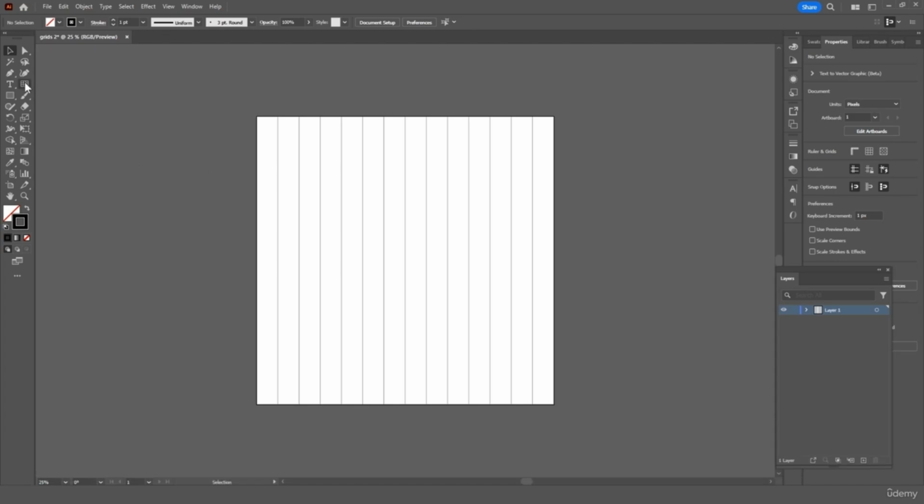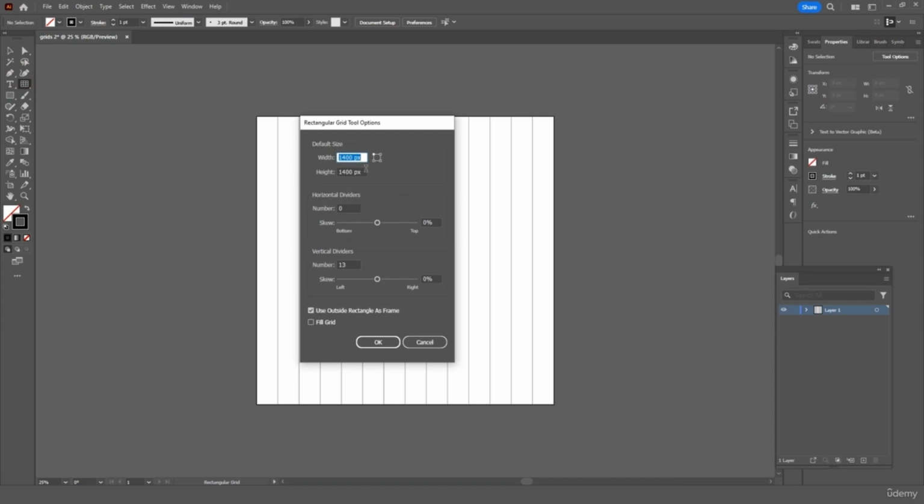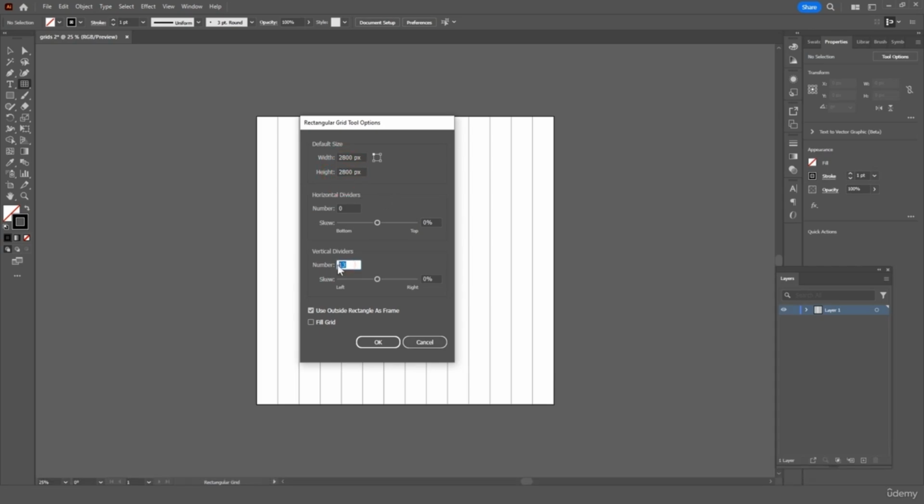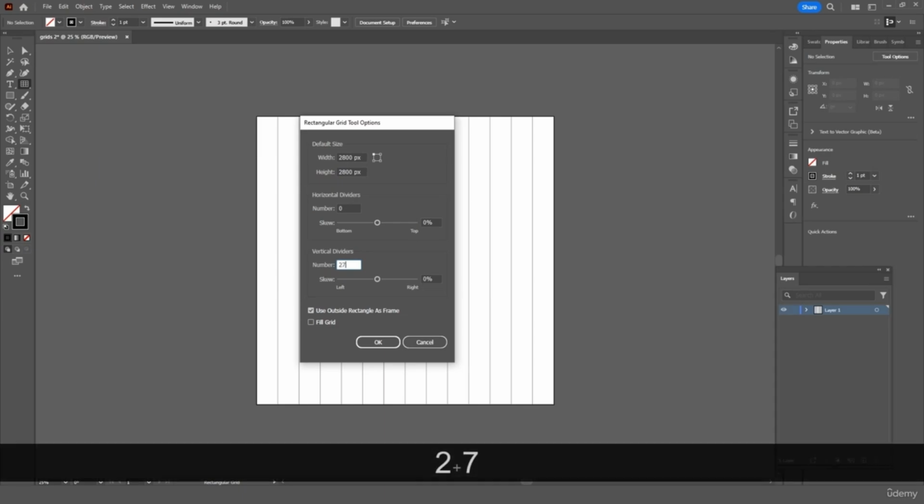Now double-click on the rectangle grids tool. Type 2800 by 2800 pixel grids. Now put 27 vertical grids and click OK.